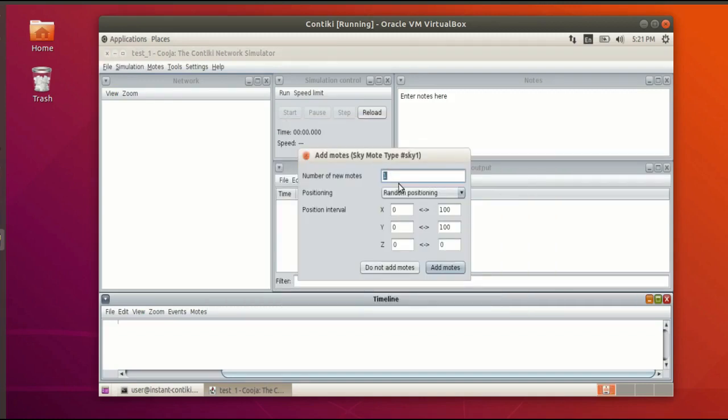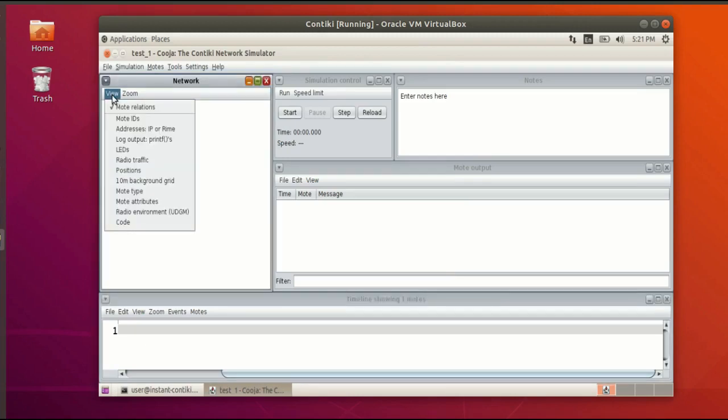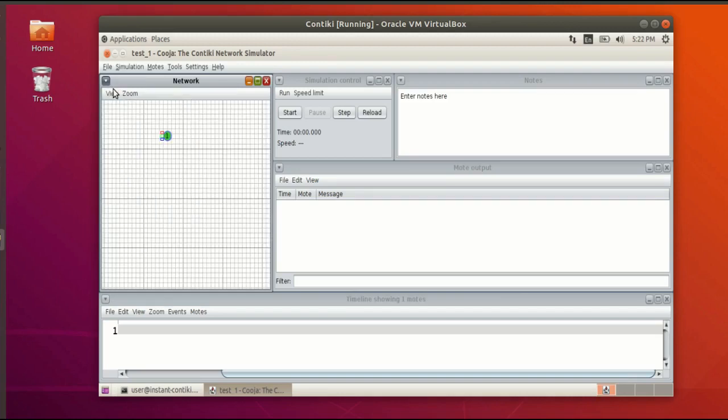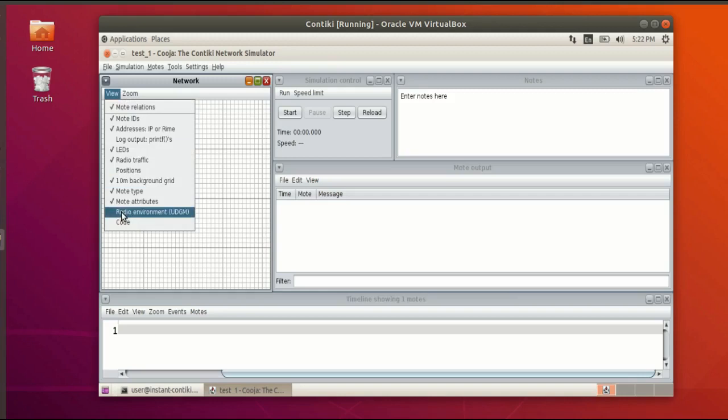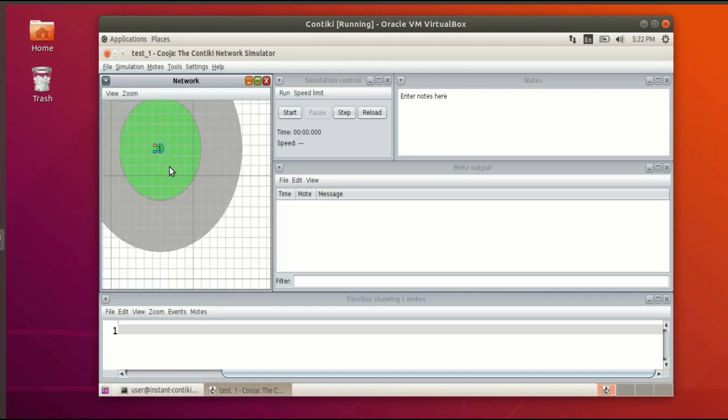So we just need to create. I need only one mote, so I'm adding one mote. So this is my one mote. This green region is the range of this mote.